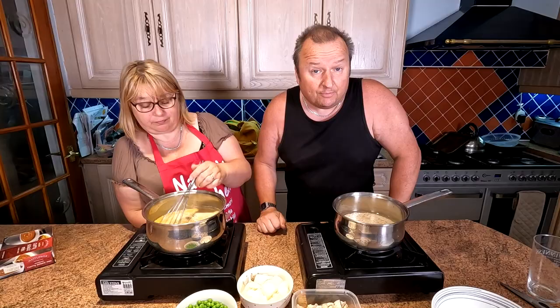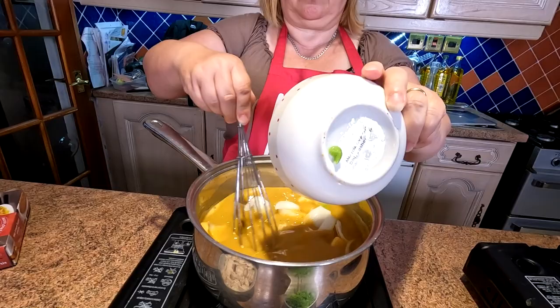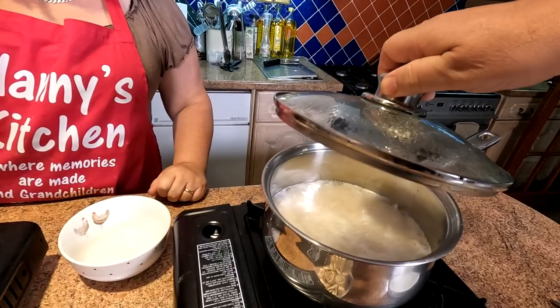It's been about three minutes now and it's just starting to thicken up. The first thing she's going to add is the onions — they're raw and uncooked, so they'll just cook away in the heat of the sauce. Already the rice is starting to bubble too. Putting a lid on does make a difference — they cook quicker.